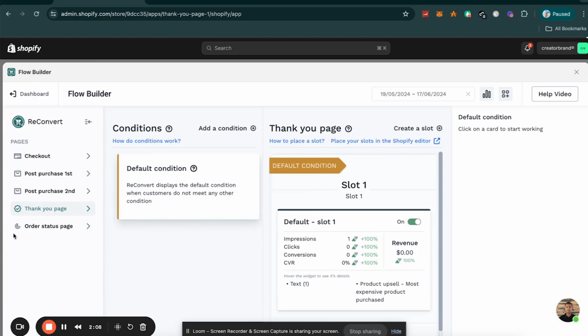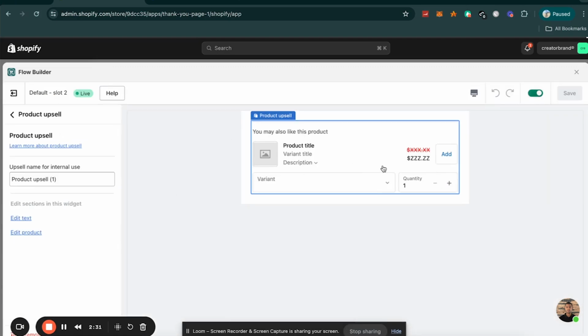All right, you guys. What I want to focus on is this little thank you page section. On this thank you page, this is what your customers are going to be brought to right after they order. Essentially what you have here is your different slots. Slot 1, we already have placed up, but we could go and make another slot. If we go right here and go create slot, we're going to be able to add another type of upsell, which we can then add onto our thank you page along with the one we already have if we want to. There's a bunch of different slots that you could add, which we'll get to in a second.